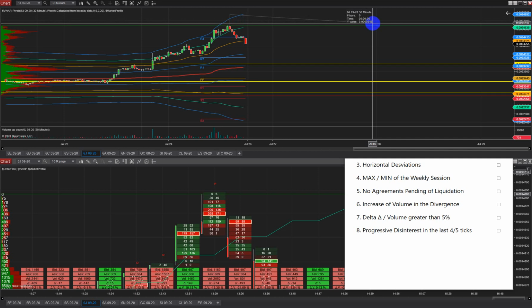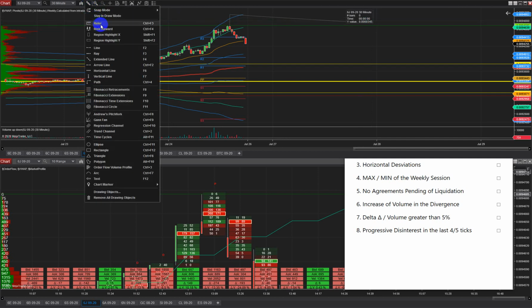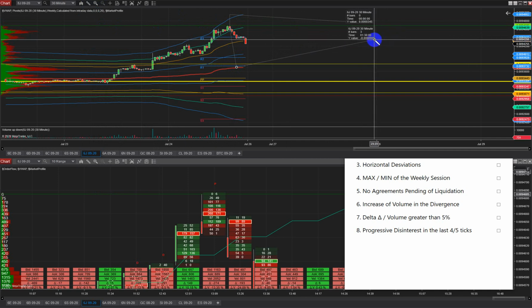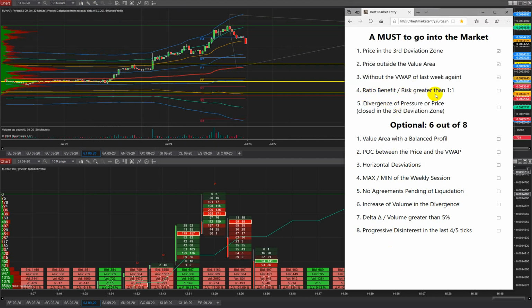So I got 345 against how much? The ruler, the same point here, to the VWAP. That will be this VWAP here, against 900. So almost a 3-to-1 in winning. We can win 3, we can lose 1. Here's where we put our stop loss. That's good. And now the divergence: the price is higher than the last candle, the pressure and the delta are negative, but the price diverges from the other two. So we got those 5, the must.